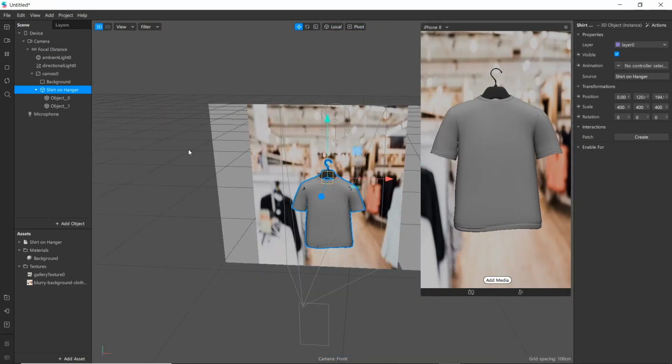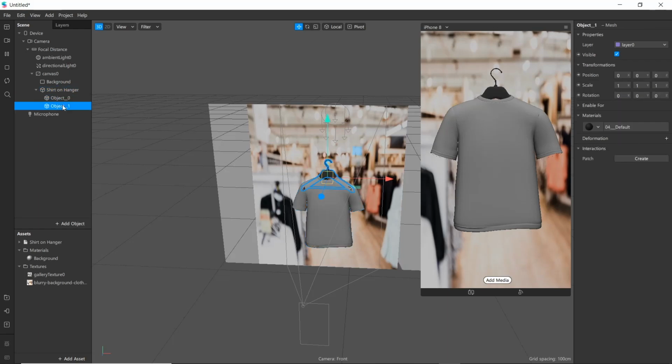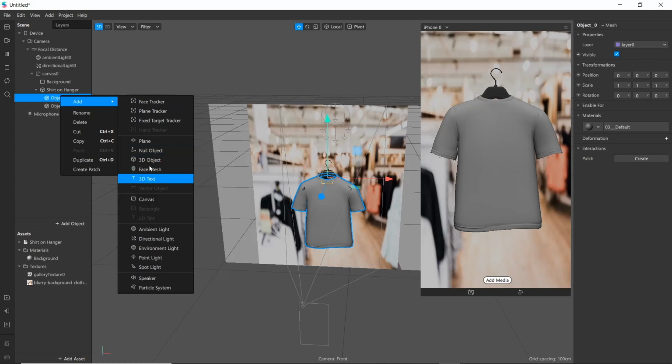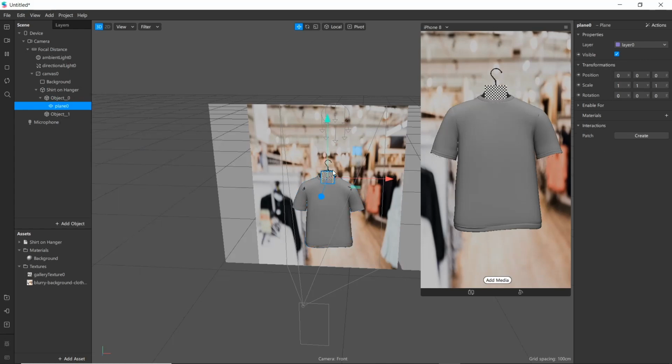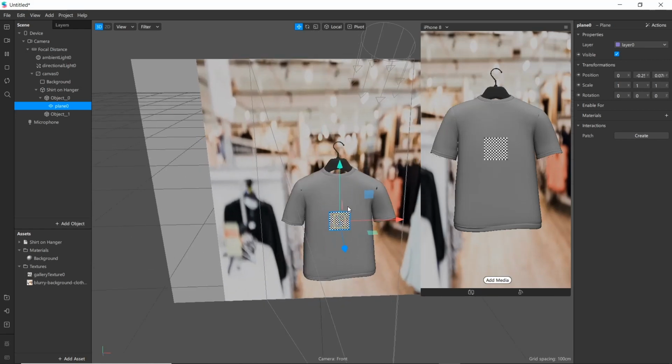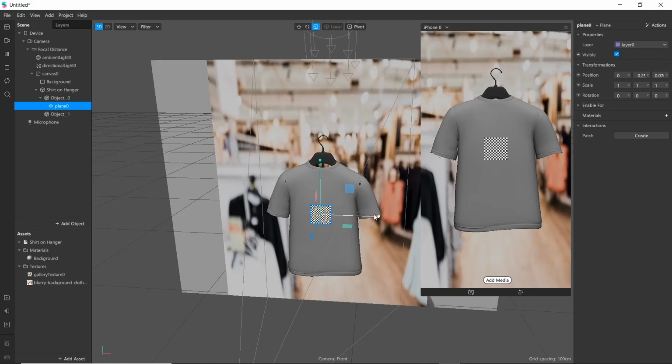Now we will add a plane inside the t-shirt where the user can upload their design. Go to the t-shirt object. Simply add a plane and position it. Now we will add a material to it.